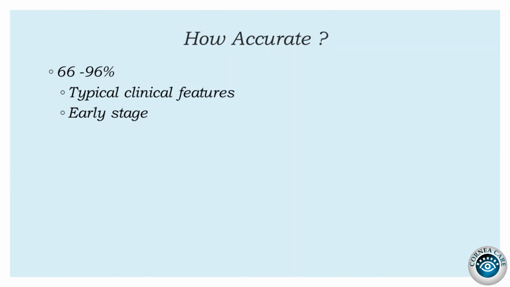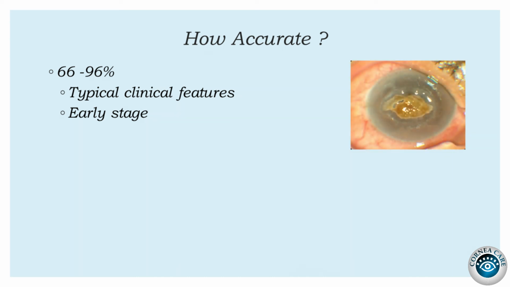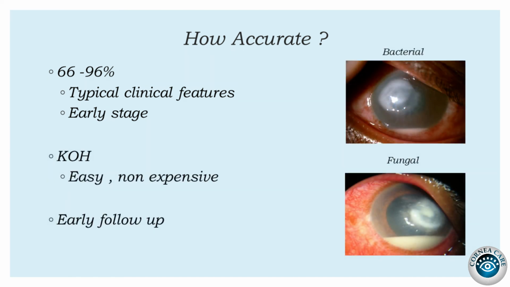So to conclude, our accuracy in diagnosing fungal keratitis varies. It's around 66%, and that too if we pay close attention to history and clinical features and the patient has come early. In pigmented plaques, we are lucky because they are almost diagnostic of fungal. But we can't be lucky always, and clinical dilemmas are very common. So we should incorporate KOH in our practice.